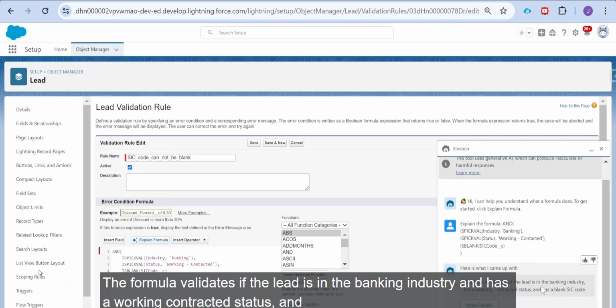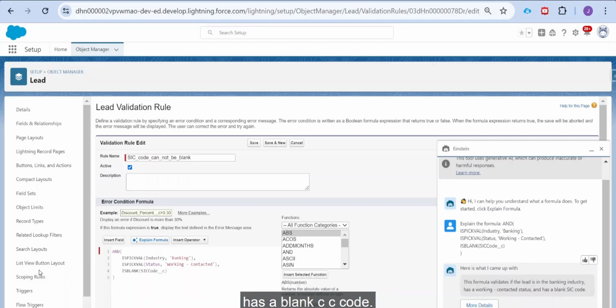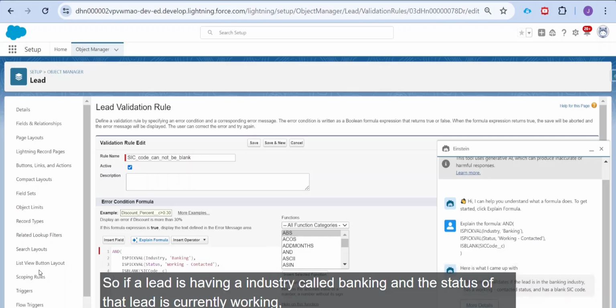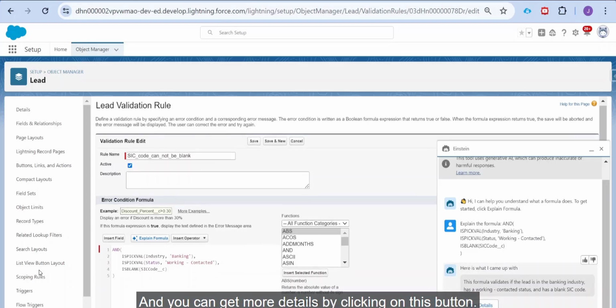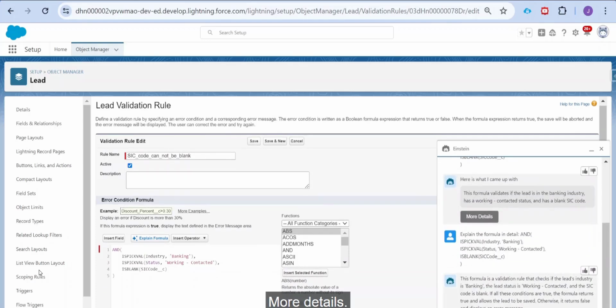The formula validates if the lead is in the banking industry and has a working contacted status and has a blank code. So if a lead has the industry Banking and the status is currently Working, then the SIC code cannot be blank, and that's exactly what Einstein Copilot is explaining, and you can get more details by clicking on this button.